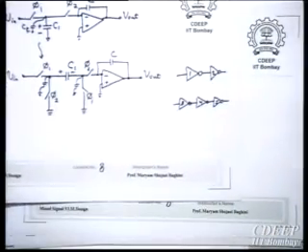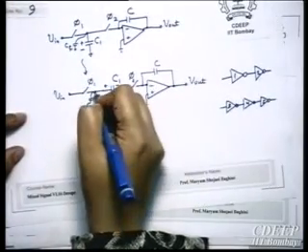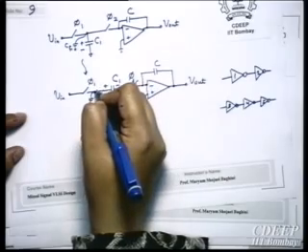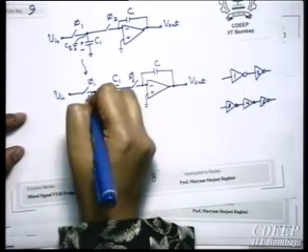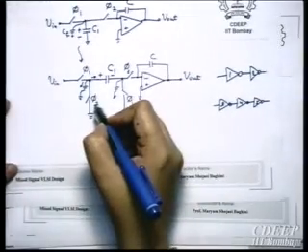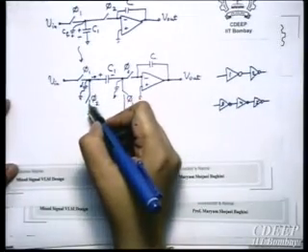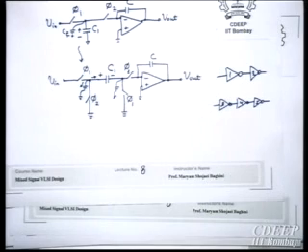if I have clock feedthrough, then this potential will rise. What does it mean? It means that I have some charge which has come here, some charge which has come here, right? Now, when phi 2 is closed, both of them will come back to 0. Therefore, I should not be worried about it. I think that will solve the problem.